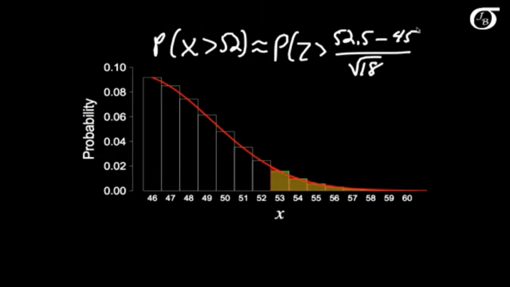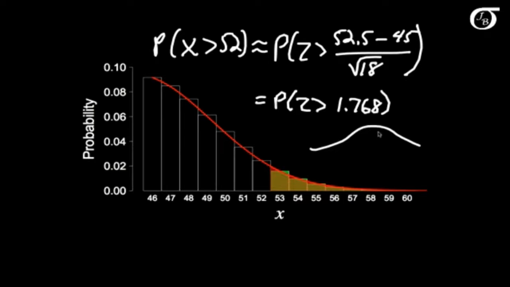Continue. Deviation, which is the square root of 18. This works out to the probability that z is greater than 1.768. If we found that value under our standard normal curve, 1.768, and did it without any round off error and rounded our final answer to 4 decimal places, we would see that's the answer. And you should be able to come close to that, not exactly that, from a standard normal table.